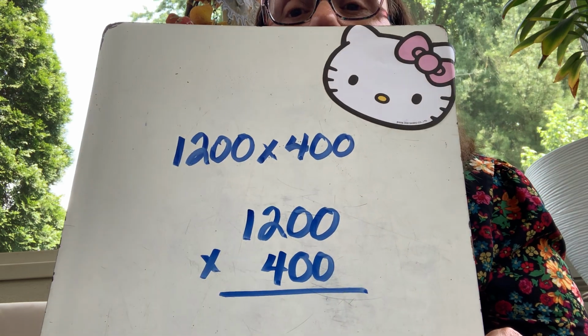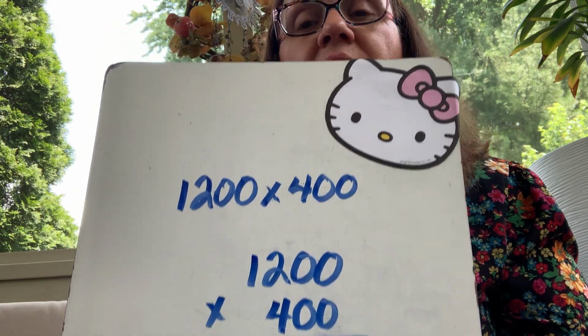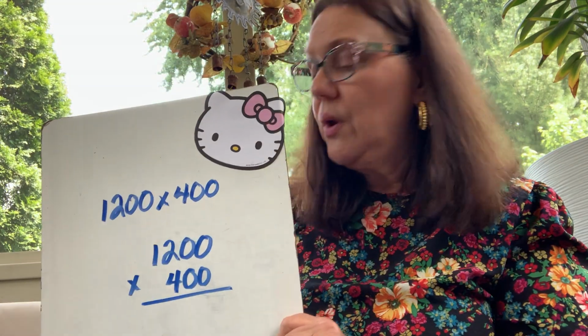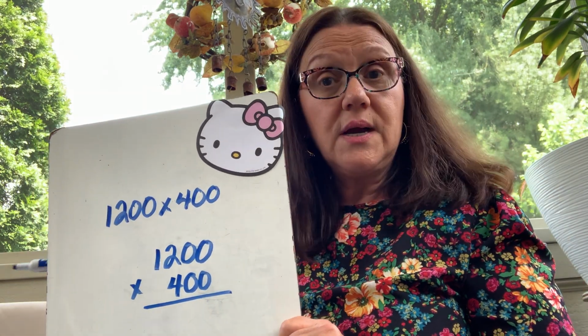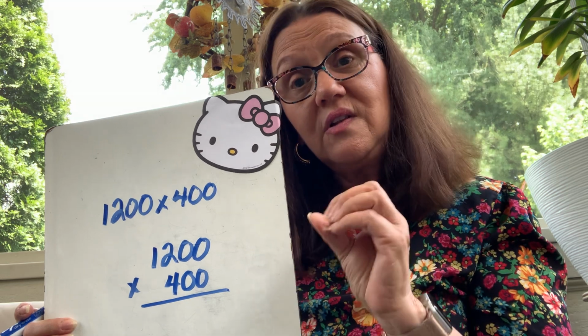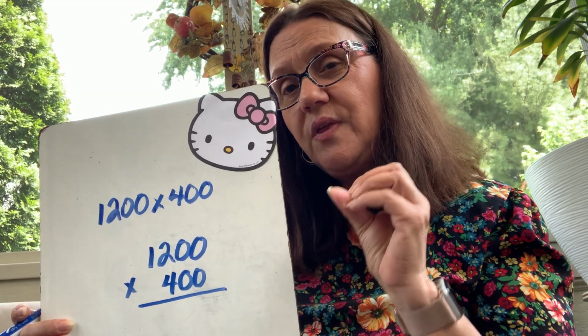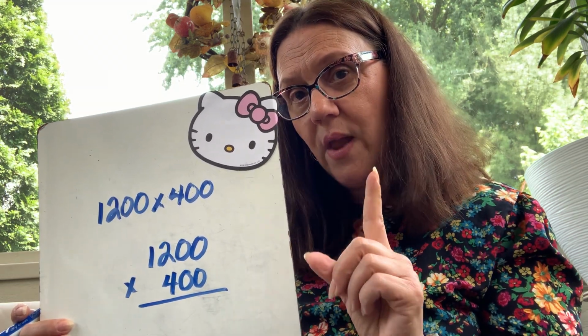Now we're going to do this in the normal way with the algorithm. So the first thing we would do is take the larger factor with the most place values and put it on top, and the smaller factor on the bottom, like that, right? And then we are going to go through and do the algorithm to get our product. So I want you to notice things, and I want you to be thinking, okay?